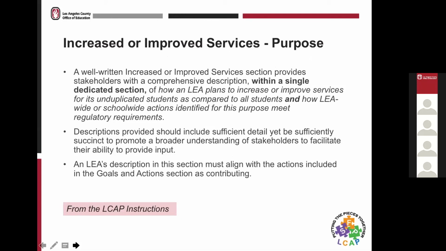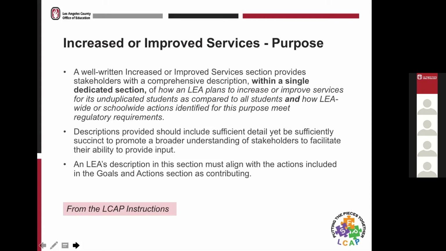Here, the purpose for this section is included in the instructions. Key to the purpose is where stakeholders can find a comprehensive description within a single dedicated section of how the LEA plans to increase or improve services for its unduplicated pupils as compared to all students, and how the LEA has determined any school-wide or district-wide use of funds will intentionally provide services to address the needs of the student groups for which the increased funding is being provided.